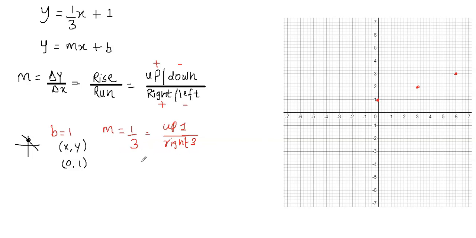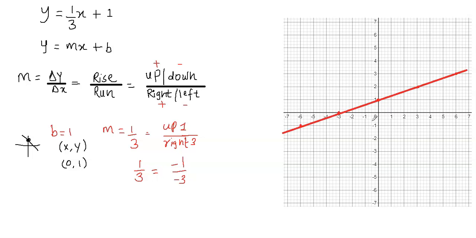Well, I can write my slope 1 over 3 as negative 1 over negative 3, because when I simplify negative 1 over negative 3, I'm still going to get positive 1 over 3. Now my numerator and denominator are both negative, which tells me that I can move in the negative direction. My rise is negative 1, so I can go down 1, and my run is negative 3, so I can move to the left 3. So I'm going to go down 1 to the left 3, 1, 2, 3, and I got this point. In the same way I can go down 1 and to the left 3, 1, 2, 3, and I got another point.